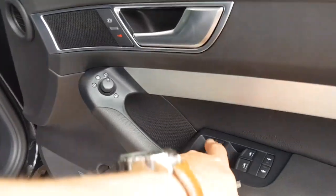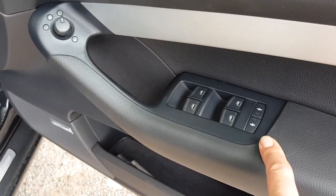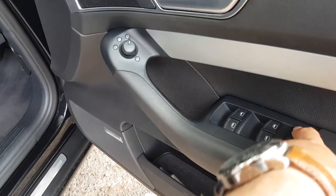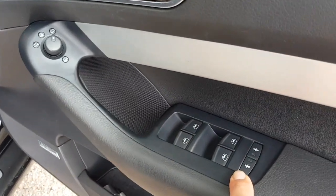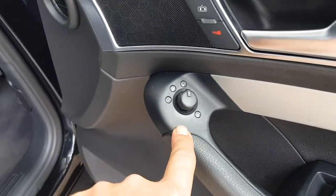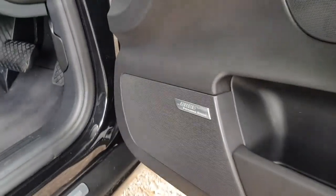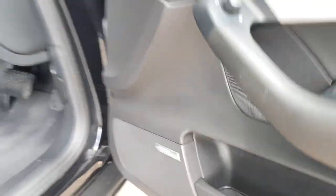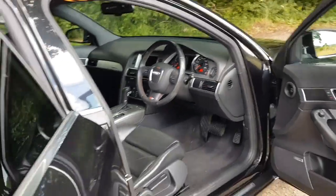Controls over here for your front and rear windows. You also have independent child locks, which is a great idea. I'm not quite sure why more cars don't have those. So if you've got a child behind the driver, then you can literally just lock that one off. And if an adult's in the opposite seat, then you can just give them full control as normal. Power folding door mirrors, a great option on these cars, but again, not as standard. And this car's also been upgraded with a Bose surround sound system, which is absolutely fantastic. Fantastic quality that you get from there.